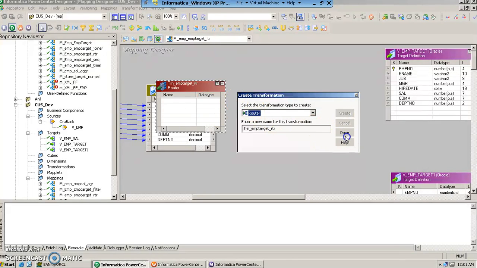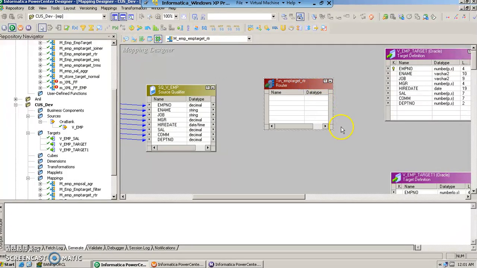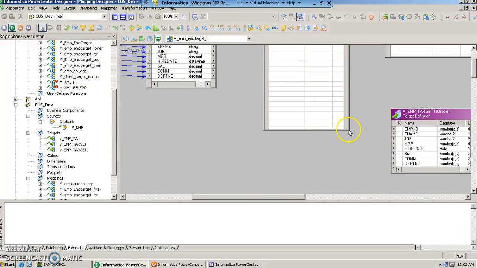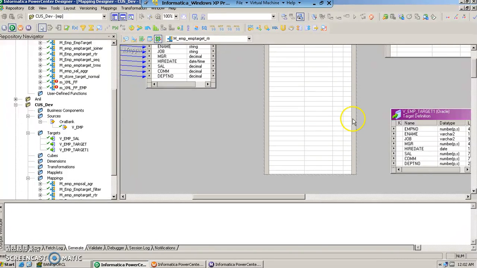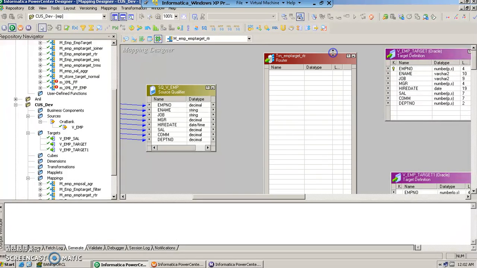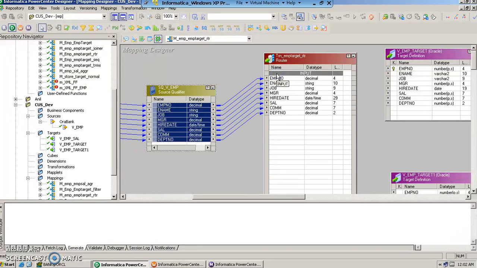Create, and just make it big enough so that it covers the size of both of these tables, because we are going to finally connect the columns to both of them. Now we quickly bring in all the columns of the source into this router transformation.